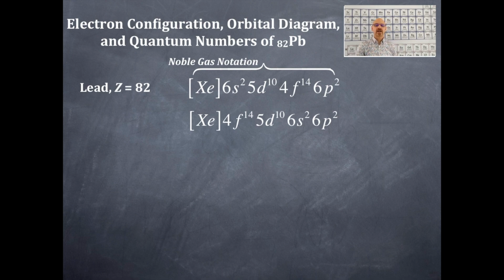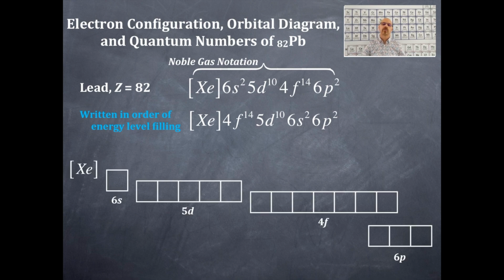So either way you do this, either the top electron configuration or the bottom one. The bottom one gives you a good representation of the order of filling, and then you should be able to get these valence electrons or the valence electrons from your periodic table. Both of them will give you the same answer. I'm going to come up with that answer in just a little bit, but we're going to do a little bit more. I already mentioned that this is the energy level of filling.